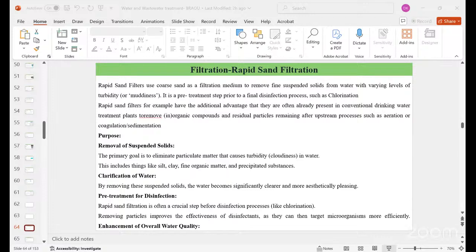And this law is also used to calculate the flow rate of water through the filter bed, and the head loss that occurs. Head loss is another major thing where the hydraulics of filtration mainly takes place. That is, the water flows through the filter bed, right? It encounters resistance from the sand grains, leading to the loss of pressure, which is known as head loss.